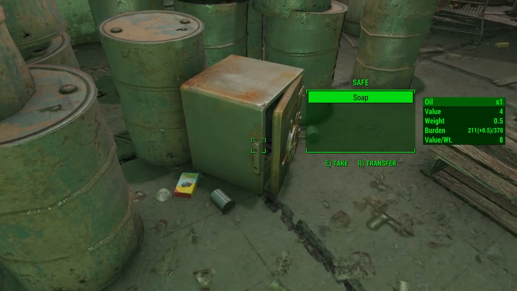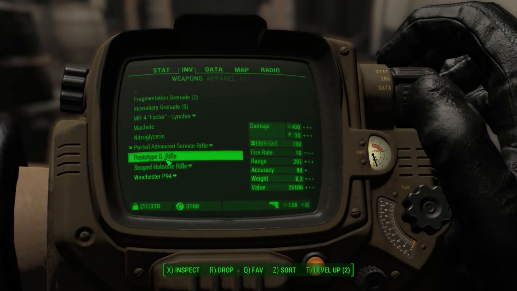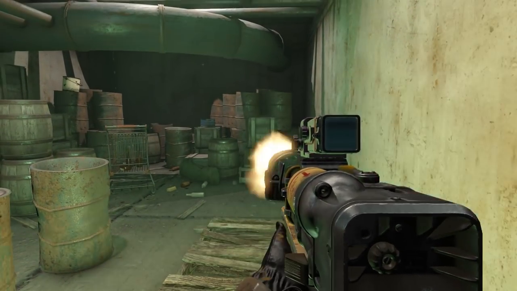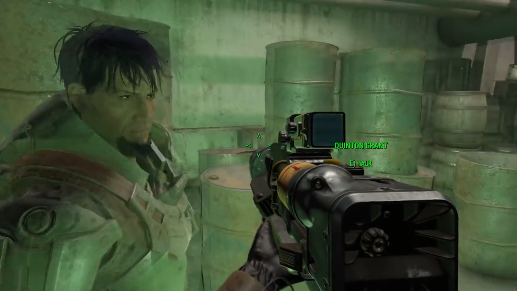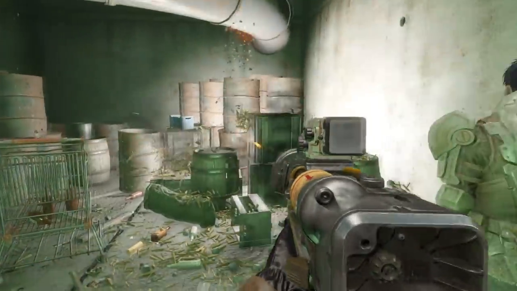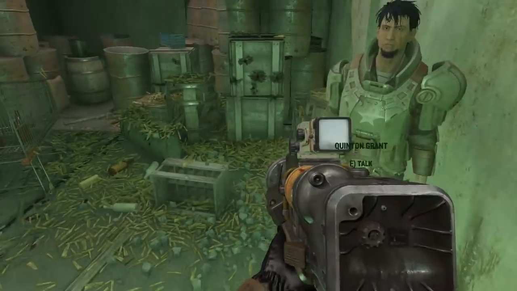Oh, do I have to give it to her? Oh my god, what's this weapon? Oh, the first new weapon of the mod. Prototype G rifle. Oh my. Okay then. It's like a minigun attached to a laser rifle.